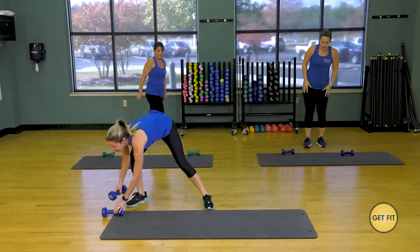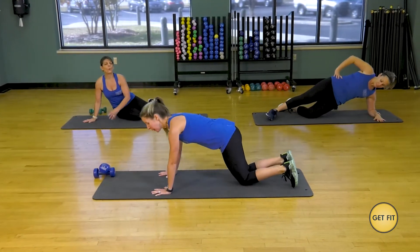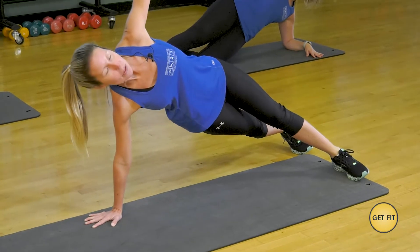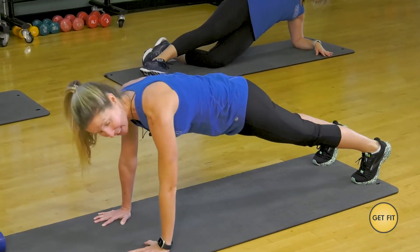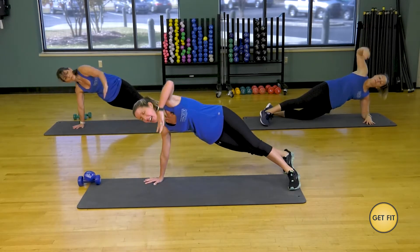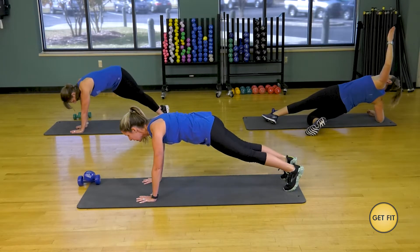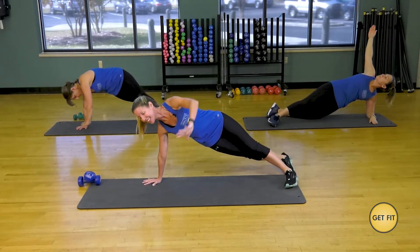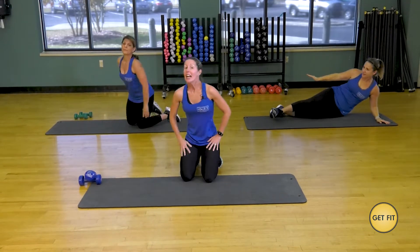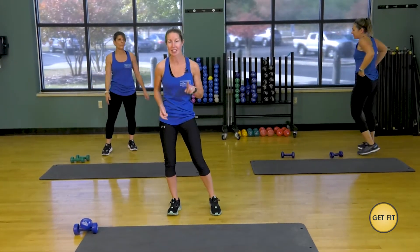All right, last one — we're doing side planks. Come back down to your mat or your floor at home. Jeannie's going to show you the modification for the side plank. We're going to come up into a plank, twist, open your chest up, come back down into your plank, then twist to the opposite side. Keep your shoulders over those legs. Slow and steady. Your outside leg stays to the front. Take a break — if you're at home, grab a little sip of water. We're going to start all over again, one more round of everything.